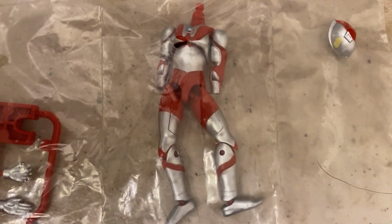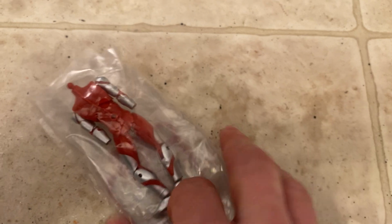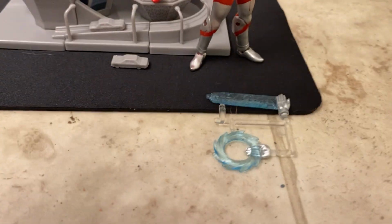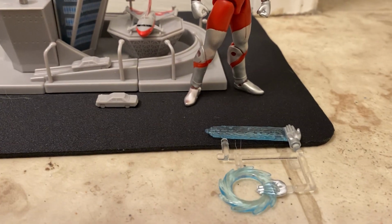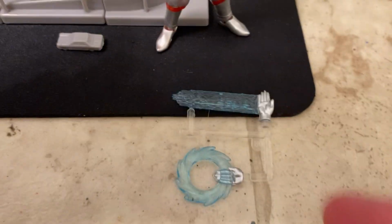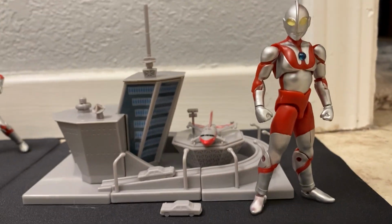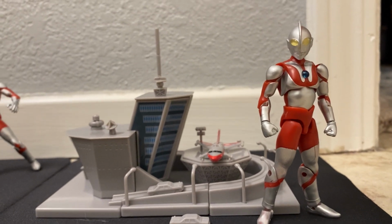There's the body and there's the head. And you just snap it together, and yeah, then you have this nice little action figure. This Ultraman comes with his Spacium Ray and that laser buzzsaw, so you can put these hands on him also. This one is my favorite of the Ultraman Shodo toys.